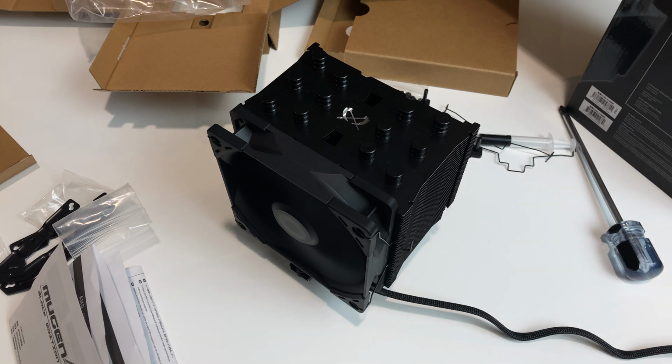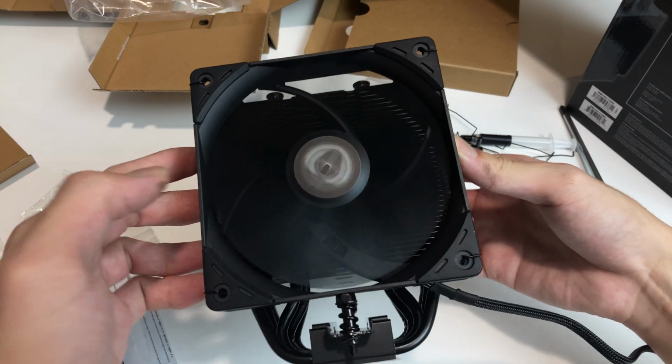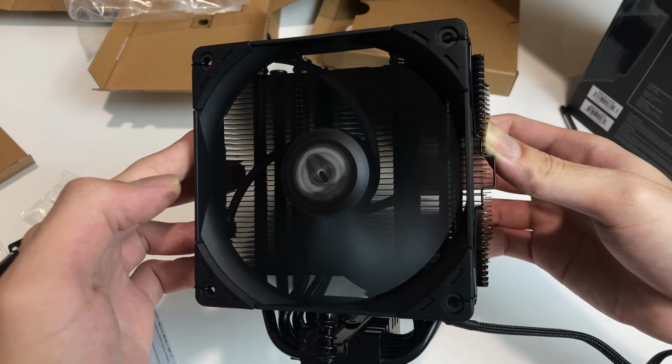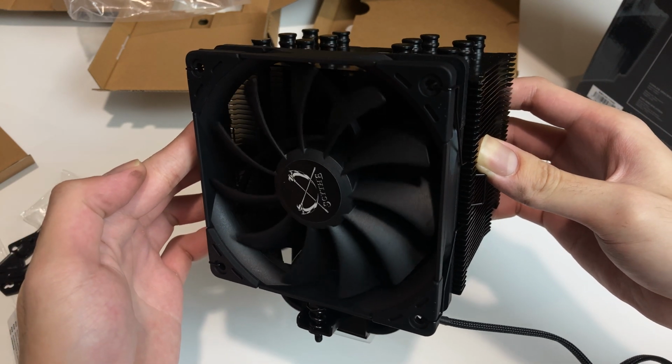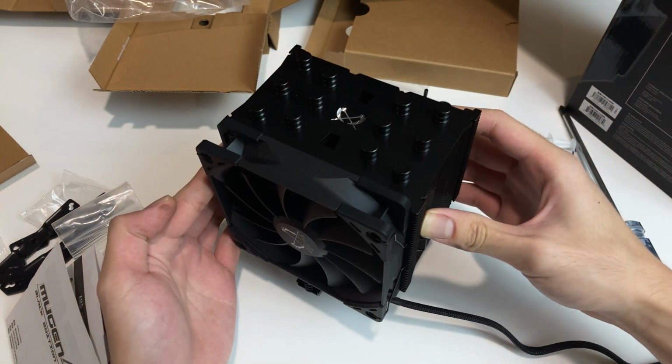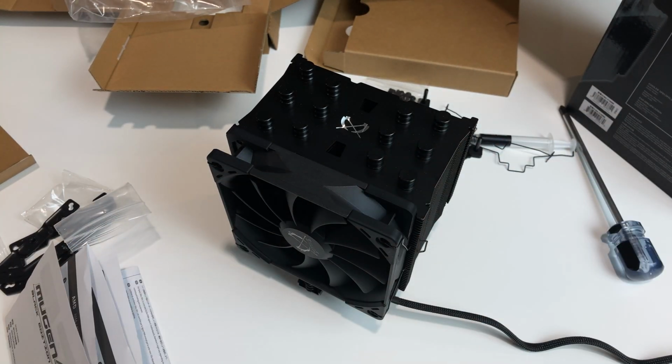I hope you enjoyed this unboxing of the brand new Scythe Mugen 5 Black Edition cooler, which is probably the first unboxing video for this cooler. It does look really nice, and the performance itself on the typical Scythe Mugen 5 cooler is really good as well, so I'm really expecting great things for the performance as well. I don't think the black coloring is going to affect the performance at all, but we'll see about that because I do have a silver Scythe Mugen 5 that I can compare to, and I'm going to do a cooler roundup as well.